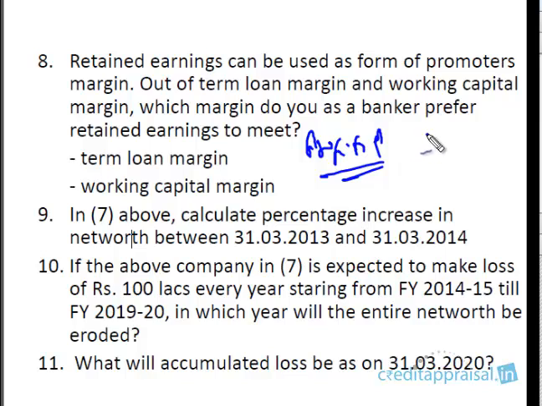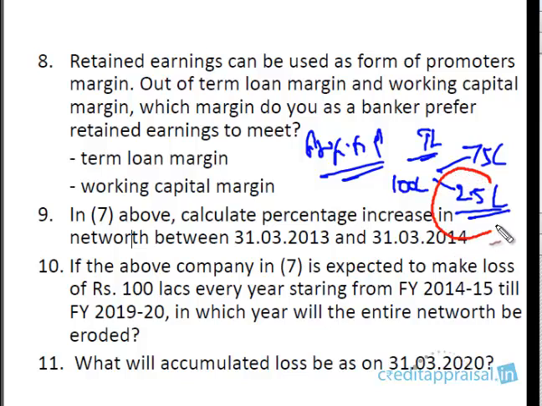So if a proposal comes to you, a new term loan proposal, say for example 100 lakhs is the project cost. Out of this, bank is sanctioning 75 lakhs and 25 lakhs the promoters are going to pump in. So the promoters will say, we will not bring in fresh capital. Since we are earning some profits every year, some of this margin we will meet from retained earnings. So can you accept it? We already discussed that there is nothing wrong in it. Many companies do this and banks sometimes accept it.